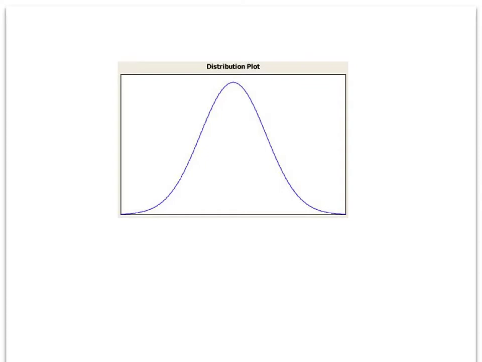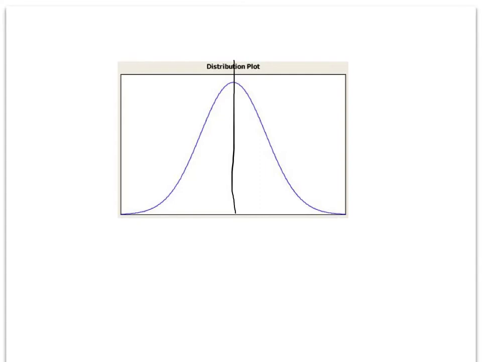This is a normal curve, also called a normal distribution, and it represents naturally occurring data such as height. Most people are near the average, in the middle, and very few people are very tall or very short, and those would be represented at the ends. On a normal curve, the mean and the median are the exact same number and are represented by a line here in the middle. So draw this in on your picture.